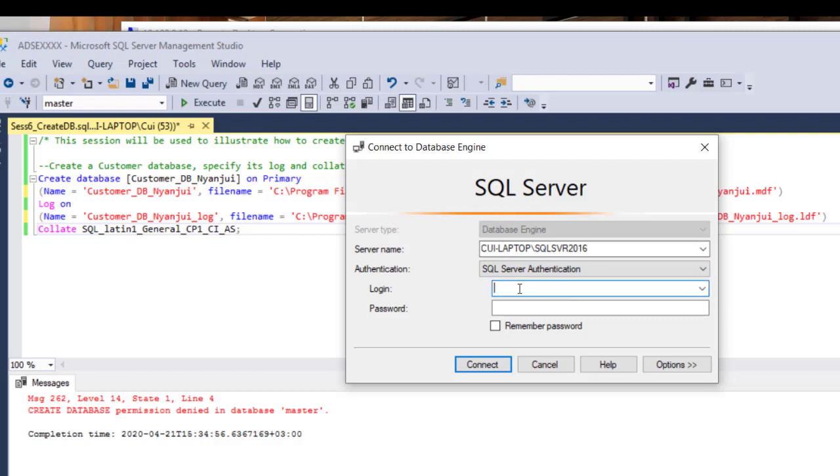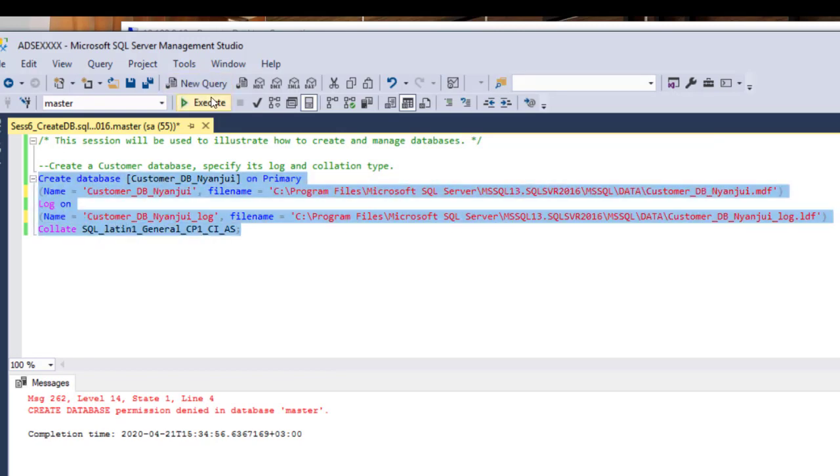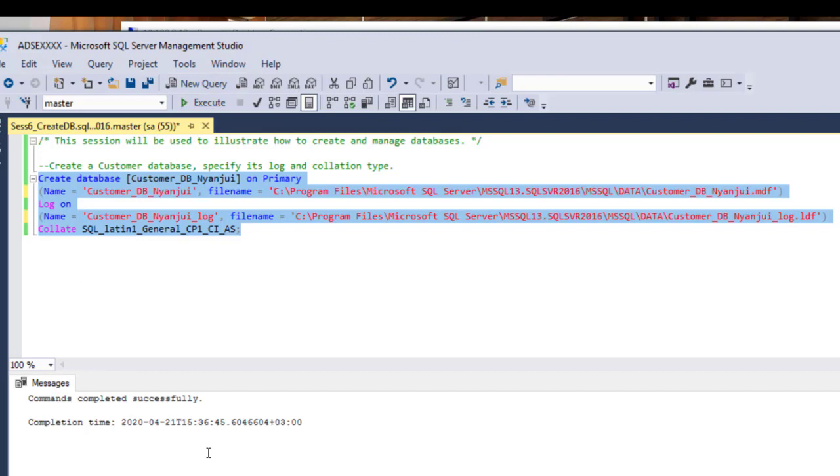Then remember what it is that we used to do this. We used the system administrator. Then type in the system administrator's password. Then click on connect. Now execute the query. And ta-da, everything is done.